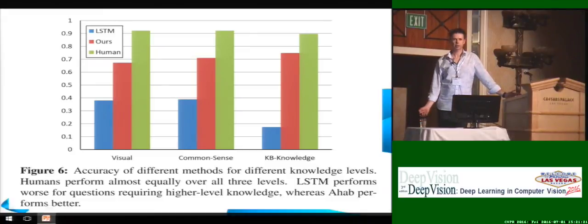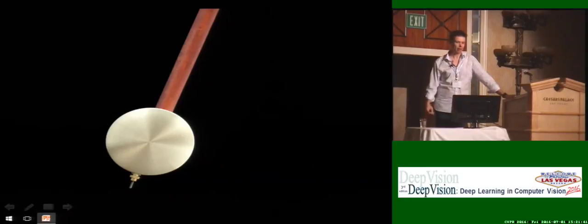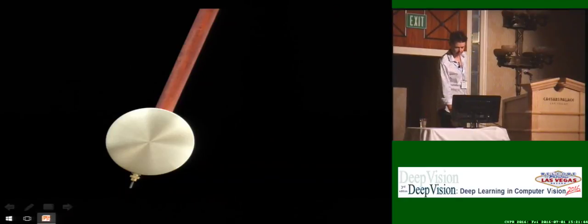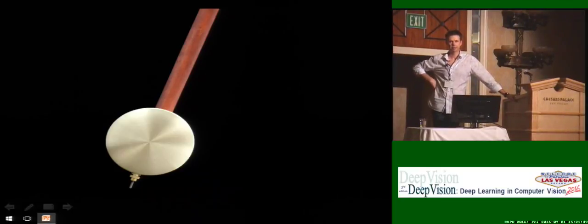Obviously it doesn't do very well on the COCO questions, right? Because it's running this kind of process which is specifically tied down to DBpedia, and most of the COCO stuff isn't in DBpedia. But the major limitation, as I said, is that most of the stuff you want to know isn't in DBpedia. So we need to figure out how to get a knowledge base, sorry, not a version of DBpedia, a knowledge base that has more of the information that we actually want to be able to use in image interpretation, including gravity.